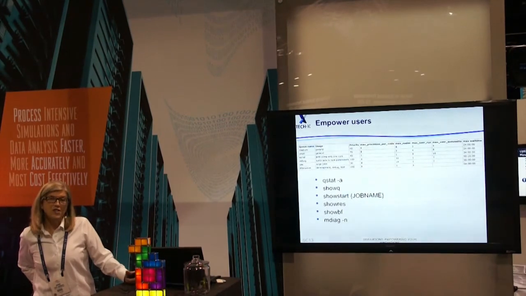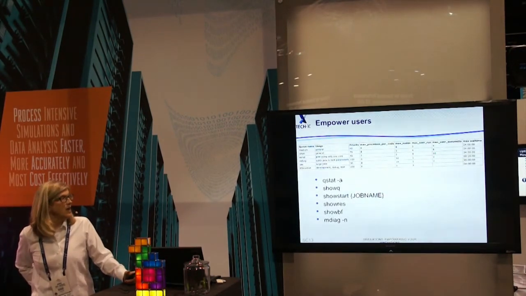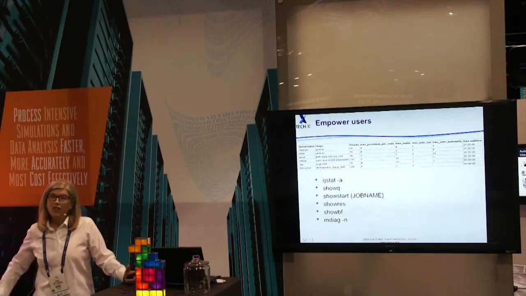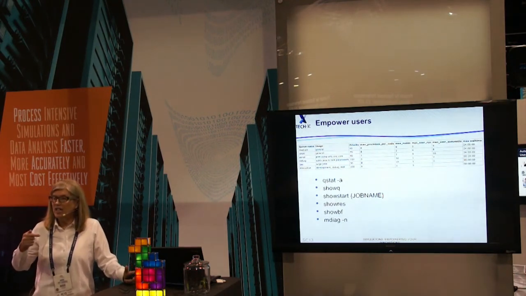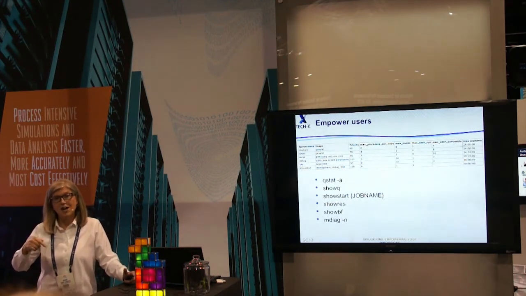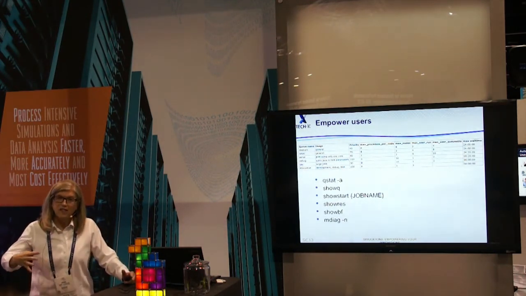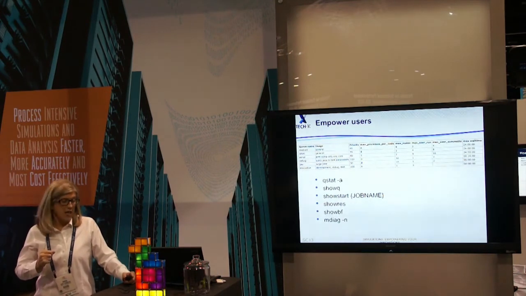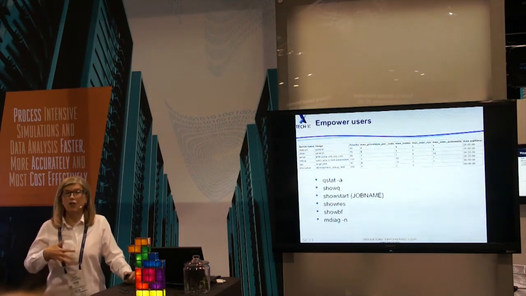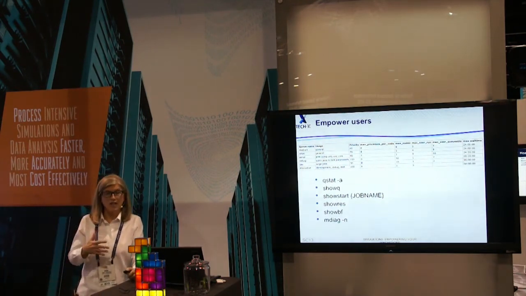Showq, showstart, showres, showbf. So showbf has been very useful in being able to see how many nodes are available and for what period of time. And so maybe you can just squeeze a job in with the available resources that are free at that time. mdiag -n shows the health of the nodes.